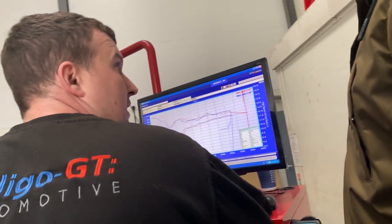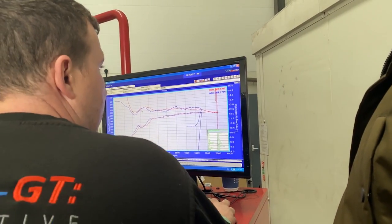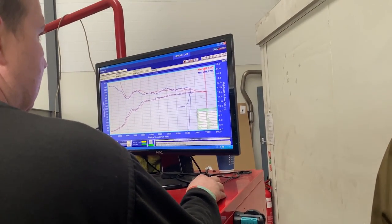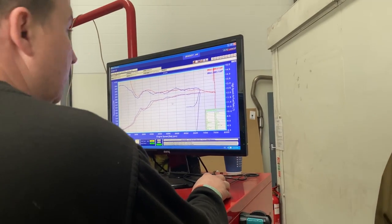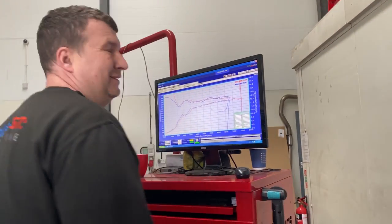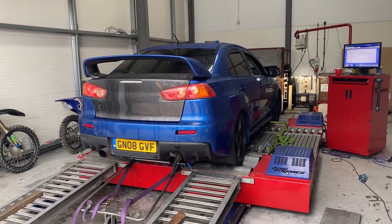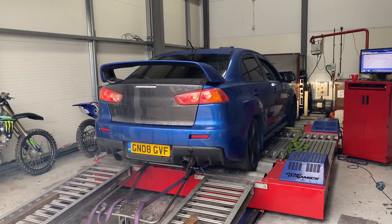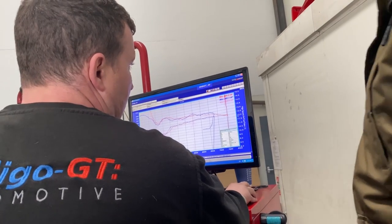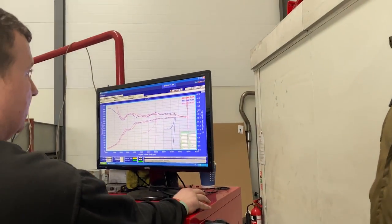There's black smoke coming out the back, but the AFR is still not getting under 12 — it's close to 13. Reading at the tailpipe is always a little bit leaner than the engine, but it's not going to be that dramatic. On a car this age, you'd be looking at running about 11.7-11.8, then dipping to 11.5 at the top. A lot of people run them at 12, but ideally you'd go a little bit safer. Usually lean makes power, but it's pulling ignition timing because it burns harder, so you're more likely to get knock.